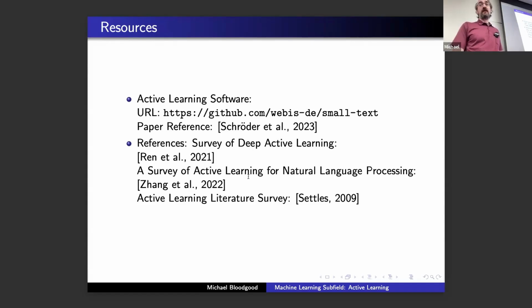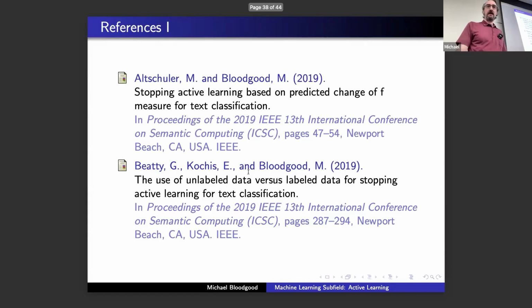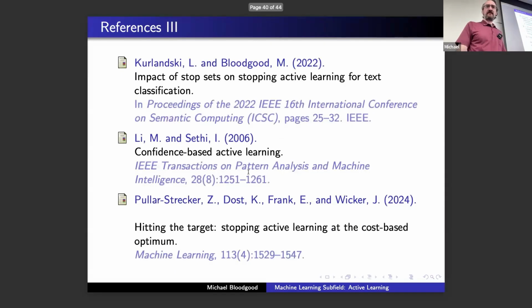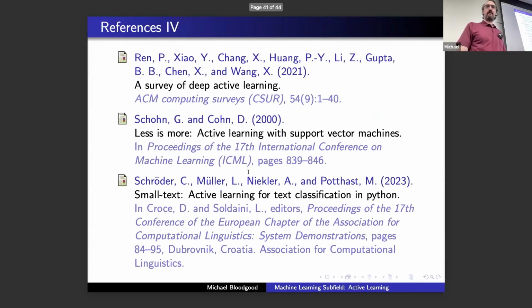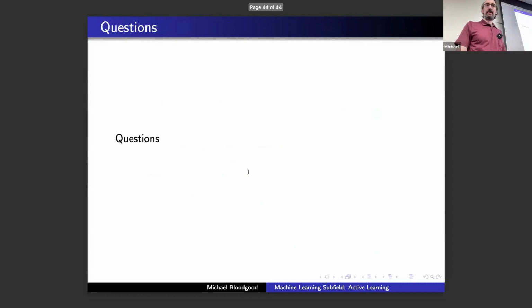And then because we do a lot in NLP, and I know a lot of you in the audience also do NLP, here's an active learning survey specifically for NLP, also pretty recent. They did a good job within the space limits. I think it was published in EMNLP, which has page limits, and they did a good job of concisely getting the most important points into it. Here are references. I'll share the slides. People can look at references if they want to go deeper into any of these subtopics that we talked about.